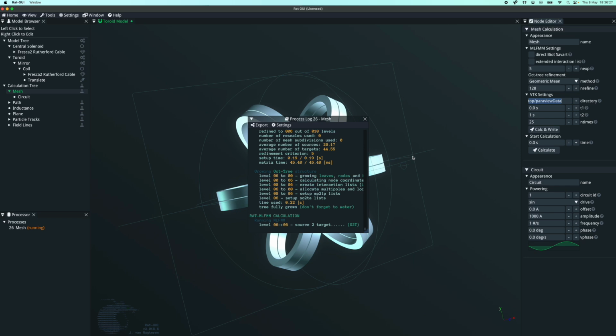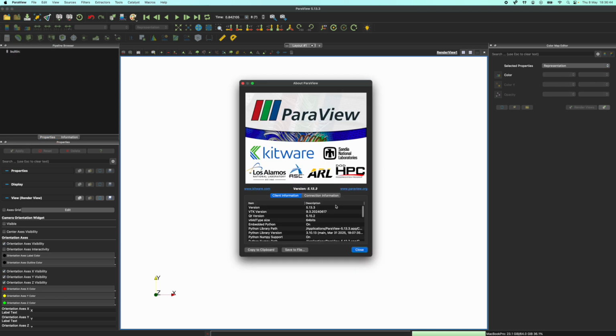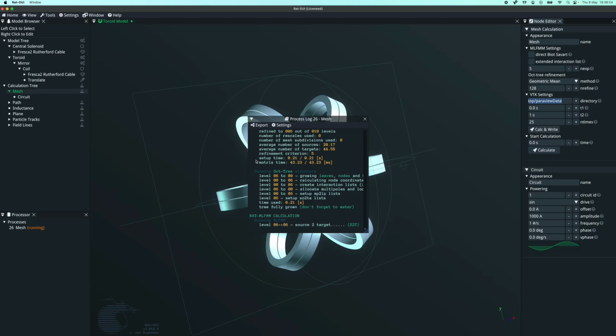Now, before I go to ParaView, I just want to mention it's an open source tool. So this is ParaView. When you open it, we use ParaView 5.13.3 for this tutorial. It's open source, and you can download it on the web. Maybe if I click here about, right. So if you go to paraview.org, you can go and download it there. It's for free, it's open source, and it's very good at data processing.